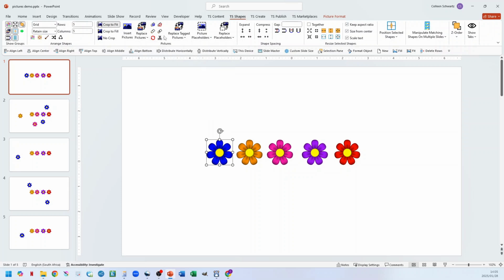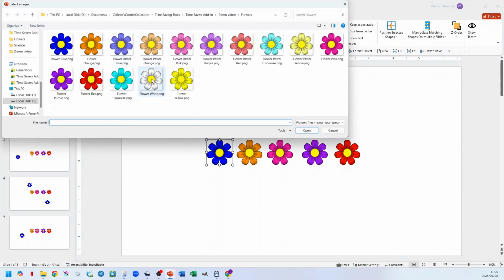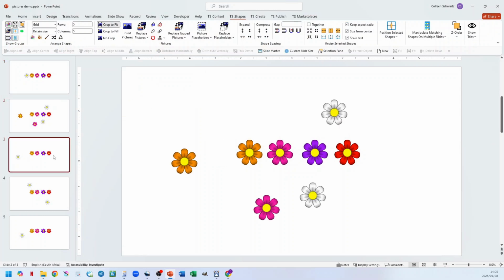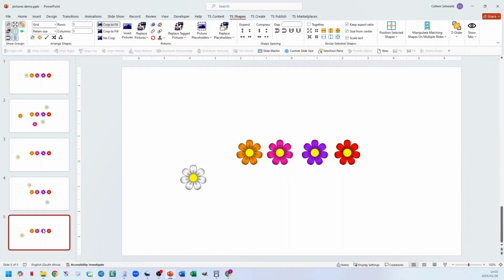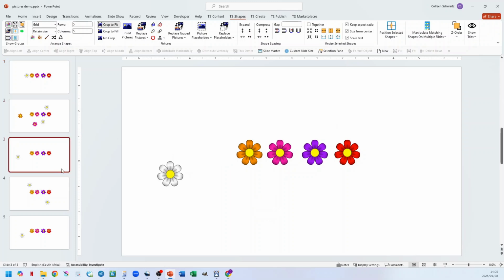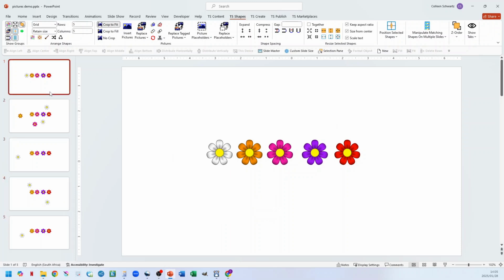So everything is going to work the same as when you are replacing a picture here, except that when you replace a tagged picture, if I go and choose my picture over here, and I'm going to choose my white one like this, then if I look through here, now all of those blue flowers have been changed to white, because they all had the same tag as the blue flower on the first slide did, the one that I had selected. So all pictures that are tagged in the same way will be replaced with the same picture. So that's what this button does over here.